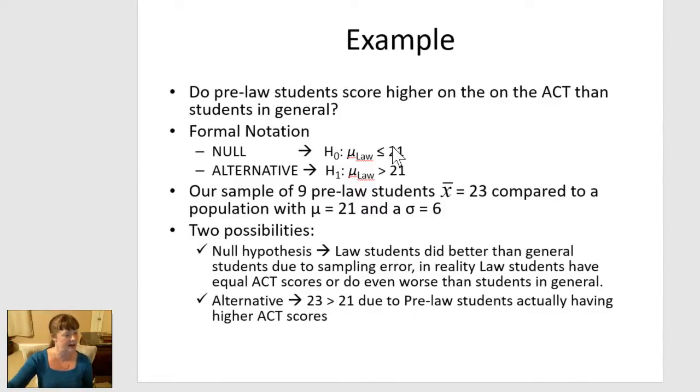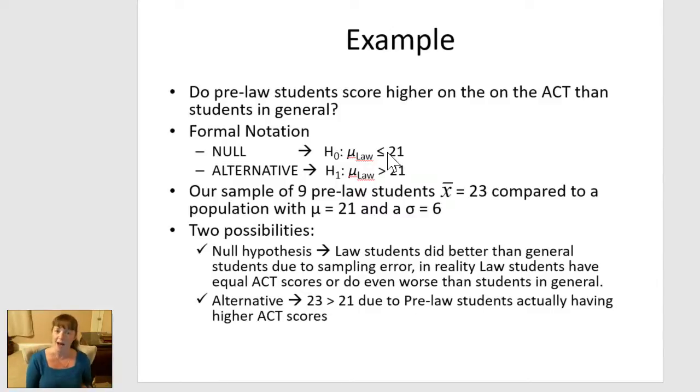And so my collectively exhaustive, mutually exclusive opposite is this null hypothesis. This null hypothesis is H sub 0, that's the symbol that stands for the null hypothesis. That null hypothesis says that the average for law students, right here, is going to be less than or equal to 21. And less than or equal to is being treated as the same outcome, right? Just not greater than. That's the null hypothesis that I'm hoping as the researcher to reject.